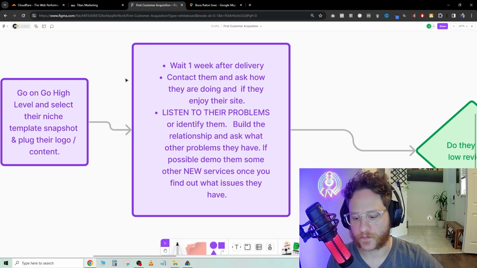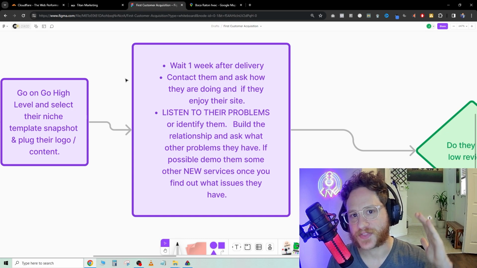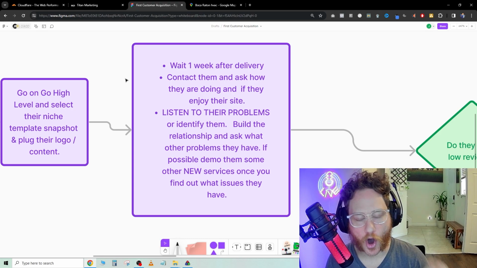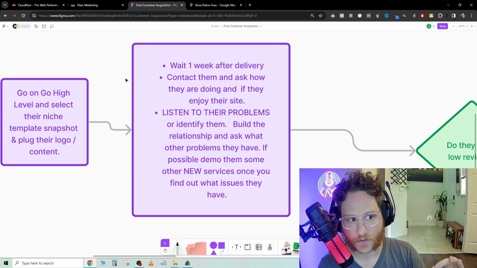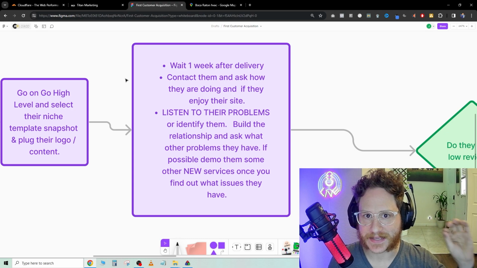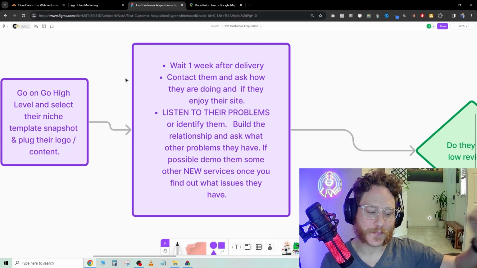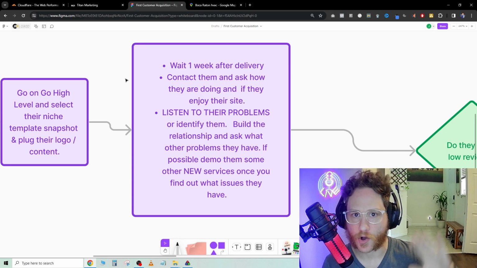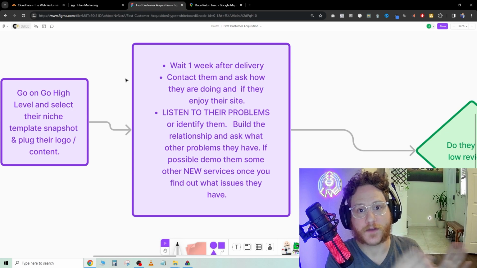Hey, I'm off, I'm with my family, I'm eating. We get it, we understand. But the issue is that is a hot lead. What I offer them at this point in the game is an automatic SMS text message to anybody that calls their business phone number, and it will automatically send them a text message. Now, this is great because that also adds it as a hot lead inside of their pipeline on GoHighLevel, and they can contact them back or call them back. All of that information is saved. That's pretty much as good as somebody calling you, filling out your form.